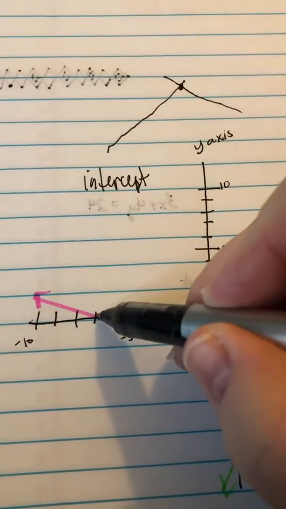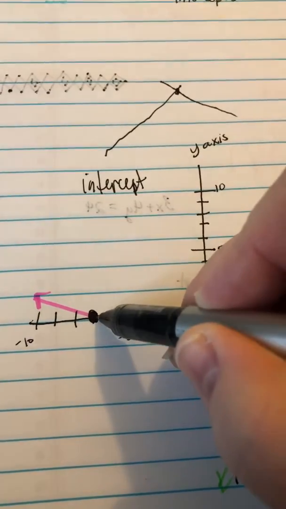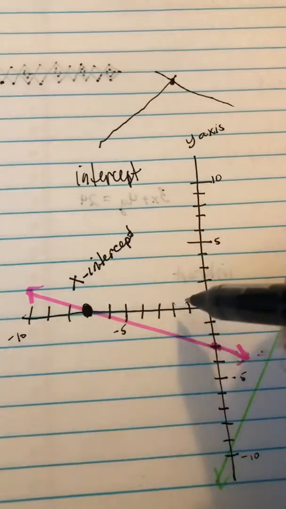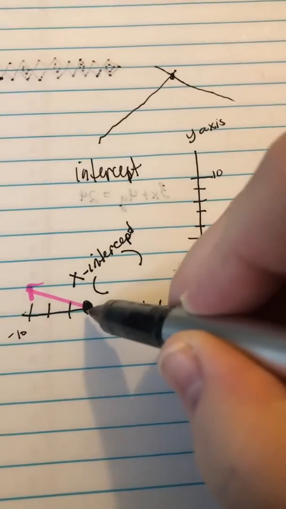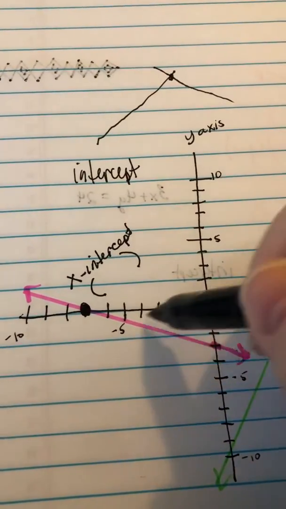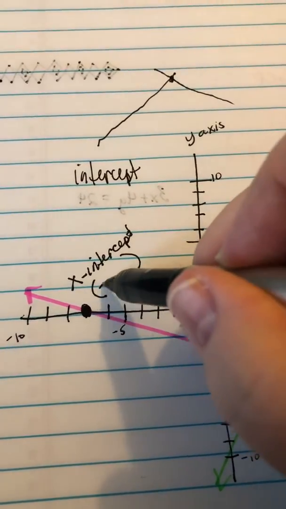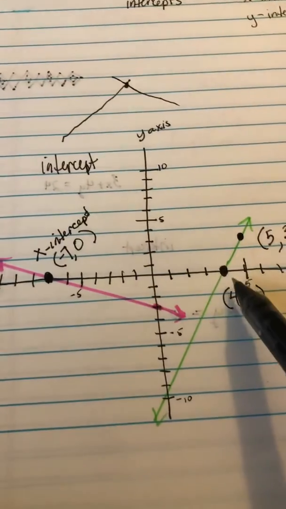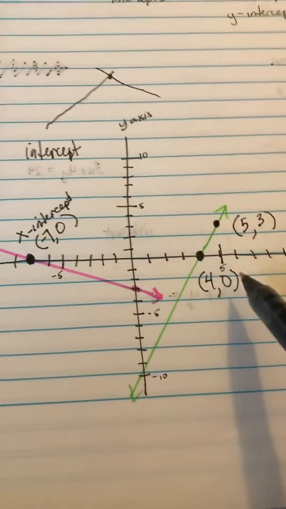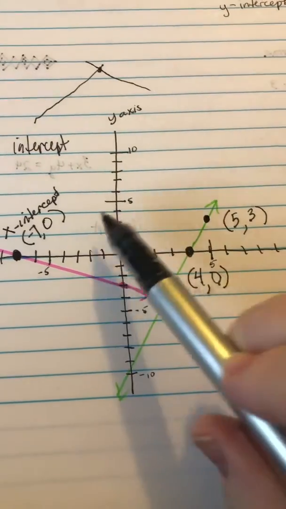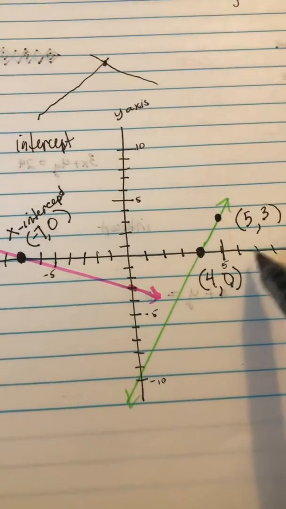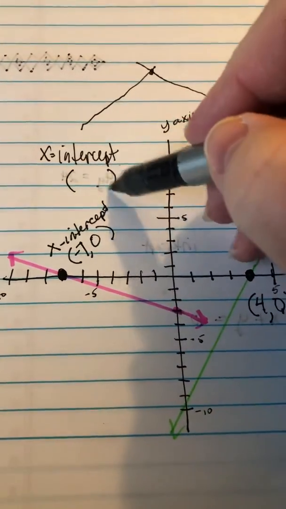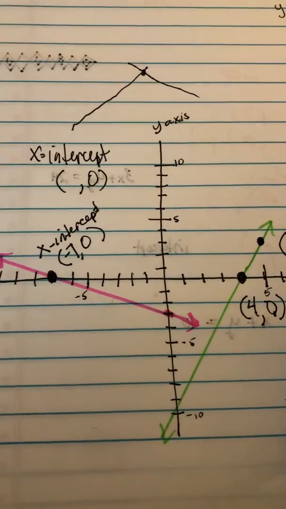So if it's crossing paths with the x-axis, then that spot right there is called the x-intercept because it crosses paths with the x-axis. And notice on this spot, when it crossed this path, if we named the address for it, it's at, let's see, -7 on the x, but 0 on the y. And then notice over here in this line, when it crossed the x-axis, it had 4 on the x and 0 on the y. Notice in both of them, the y value is 0. It turns out that for x-intercepts, every time you identify where they're at, the 0 goes in the y spot.